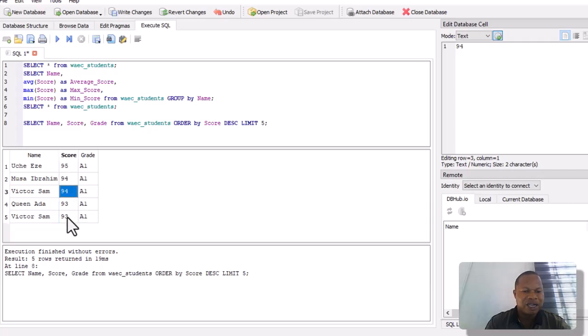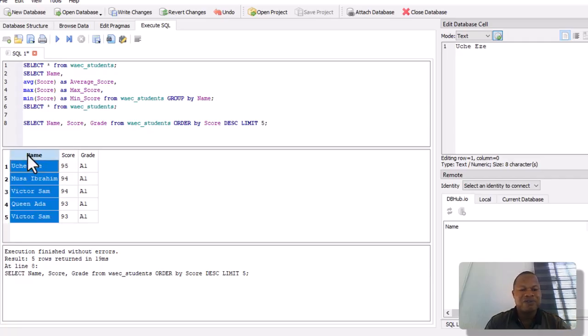This might mean we are supposed to remove duplicates, but it might be Victor Sam and they might not be the same person. It might be different persons with the same names but different records. But these are the top performance students, the first 5 performance students.